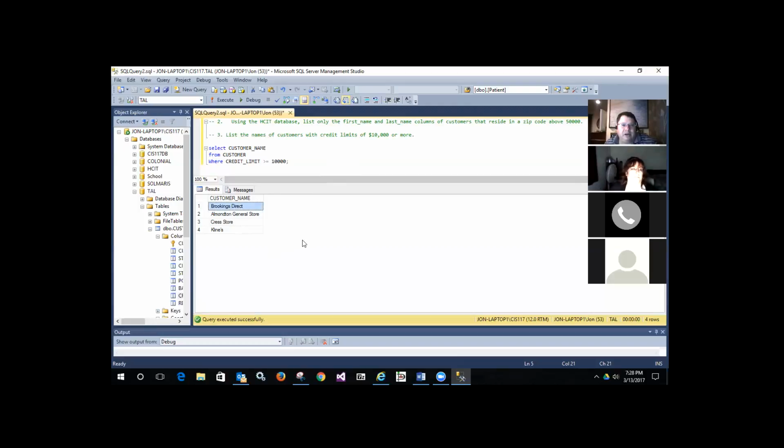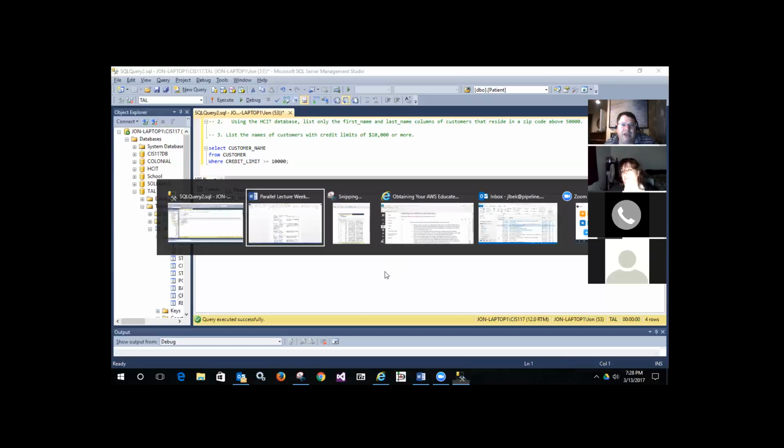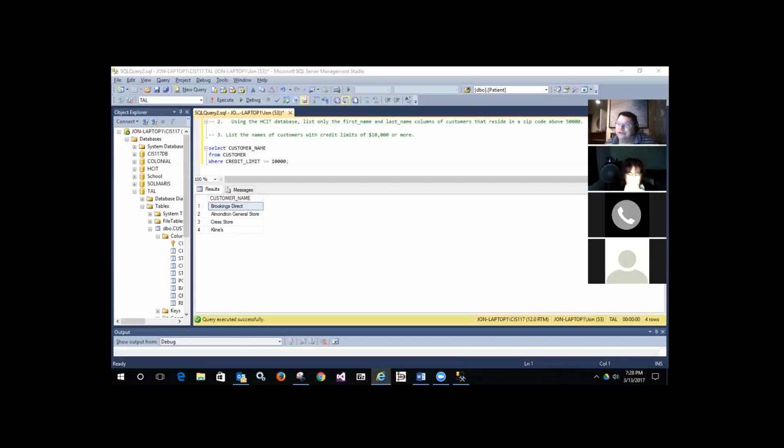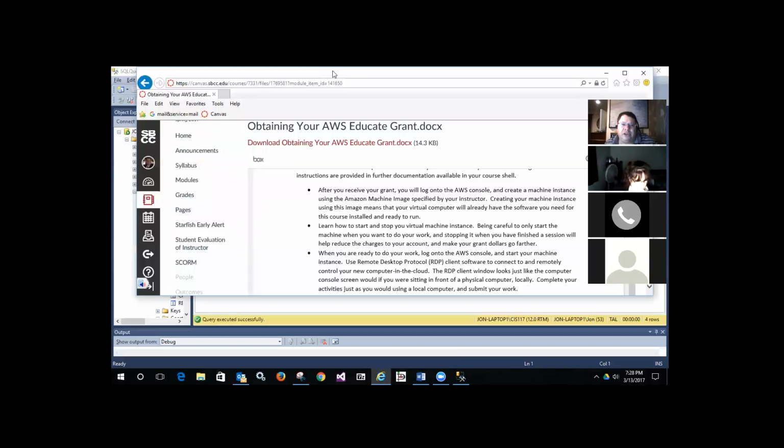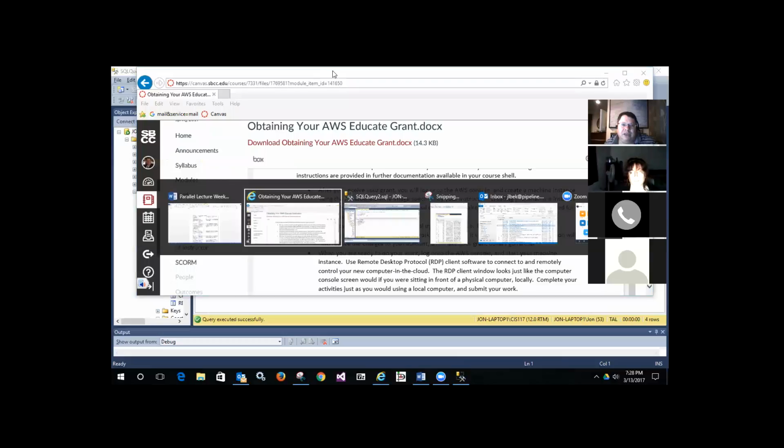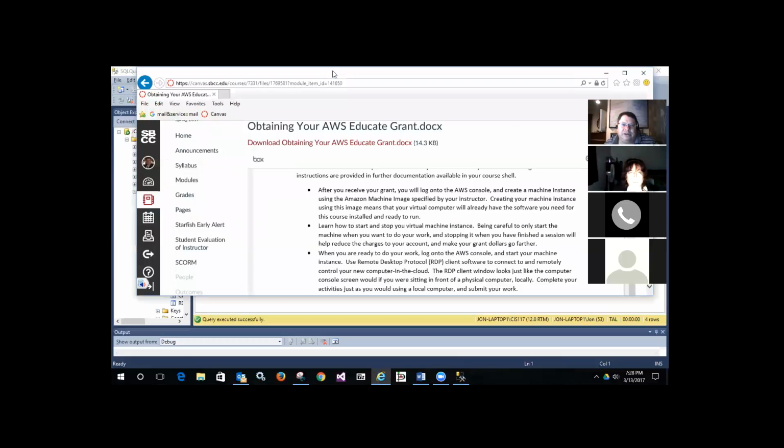Right now I have my SQL Server Management Studio up, Alt Tab, and I can see the different windows that are available. So if I wanted to bring up my AWS grant, there it is. So I can toggle between these two windows. Handy.